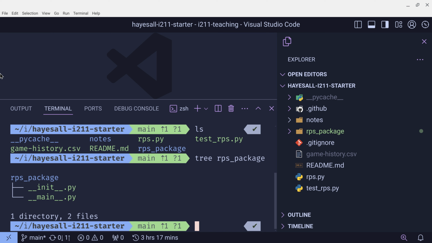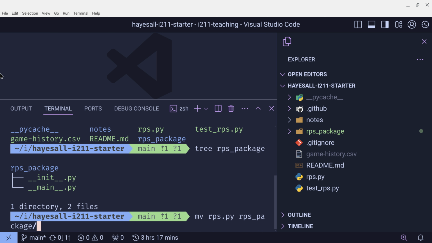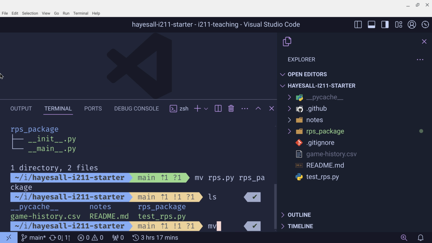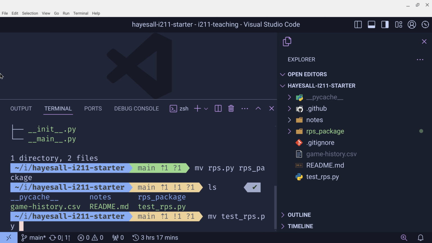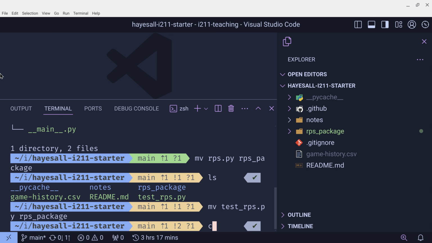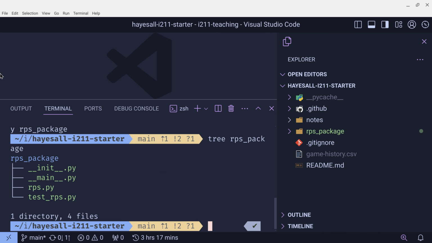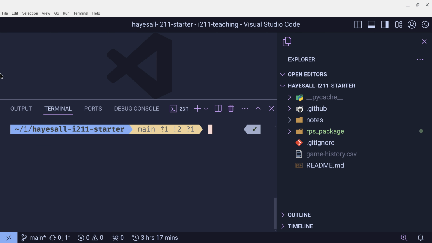Next step, let's move a couple of the scripts we've written so far. I'm going to move rps.py into rps_package. I'm also going to move test_rps.py into rps_package. So now we have a folder, tree rps_package, which contains all of our code inside of it. At the moment we've sort of broken our code here.